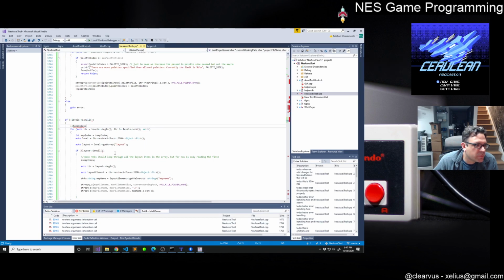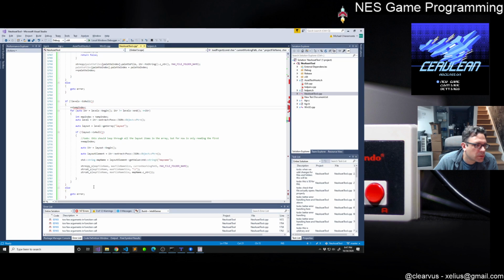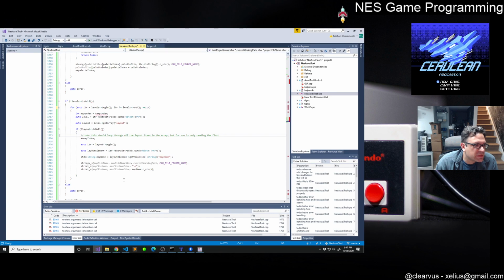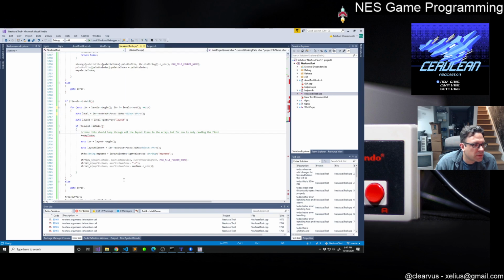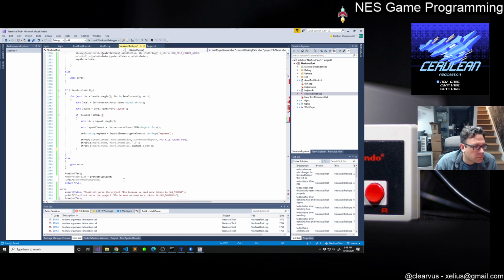So why would we be setting the map index to that value? Oh, because the map index... Okay, yeah, we don't need this. We were using that to iterate through the JSON before. And that's no longer relevant.